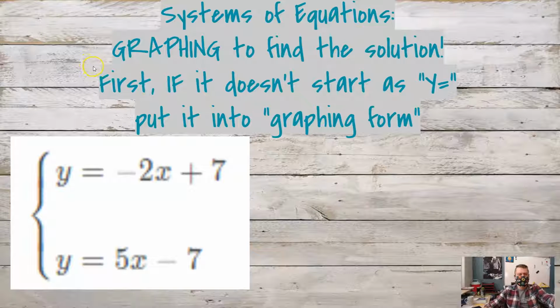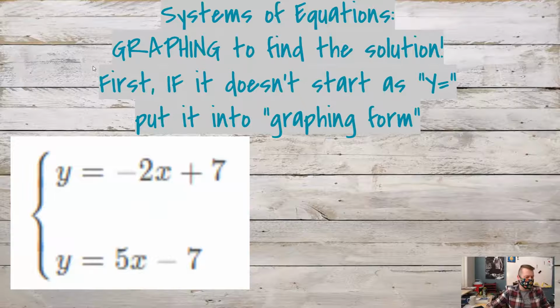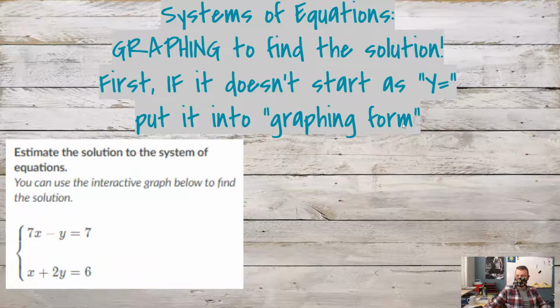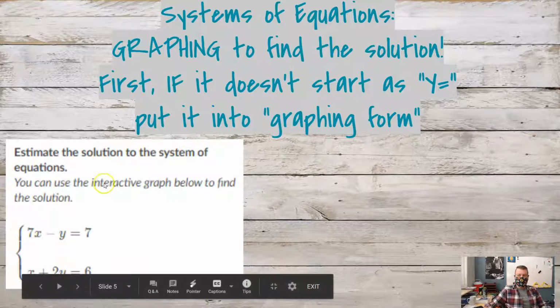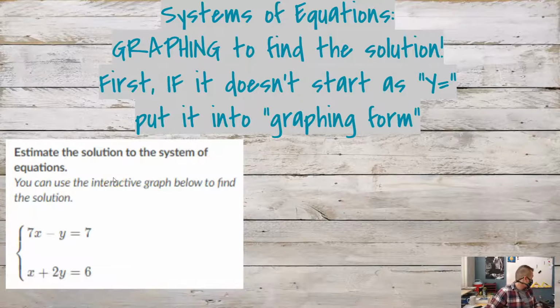The first thing we need to do before we can solve graphically is, if we are not in y equals form, we need to get to the y equals form, which we call graphing form. It is also slope-intercept form. I think what you might be thinking of as point slope form is not the y equals mx plus b. Point slope is different, but graphing form tells us our start and our slope. So it's the slope-intercept form. Here, we're not in graphing form, right? We're not in our slope-intercept form.